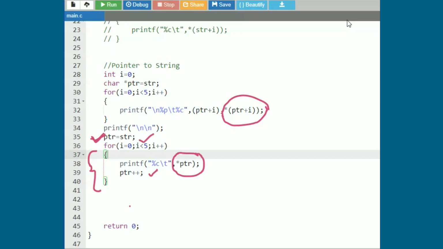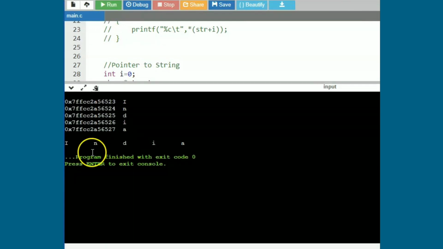So I again reinitialize it to the base address here. Let us execute the code and check the output. So here you can check the output. That is, India is printed with spaces and every character is accessed with the help of a pointer.